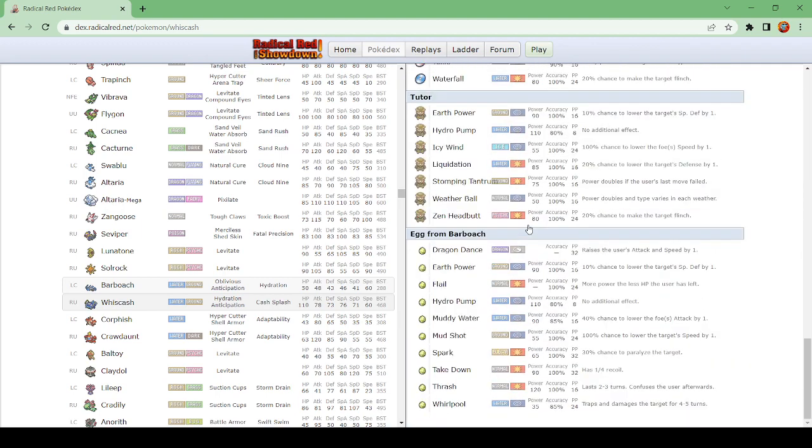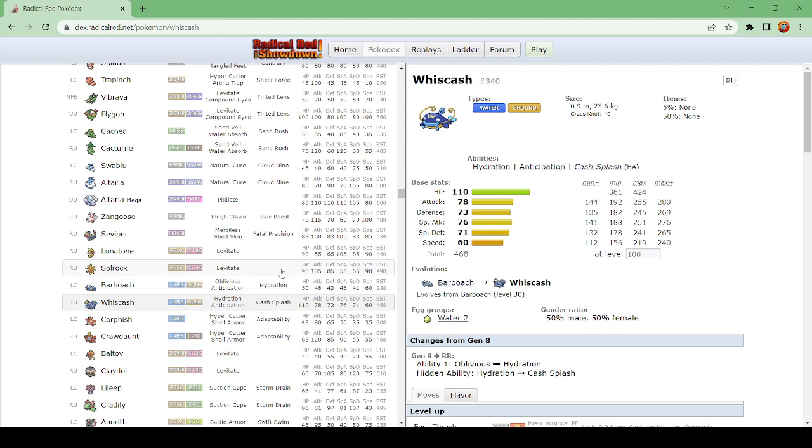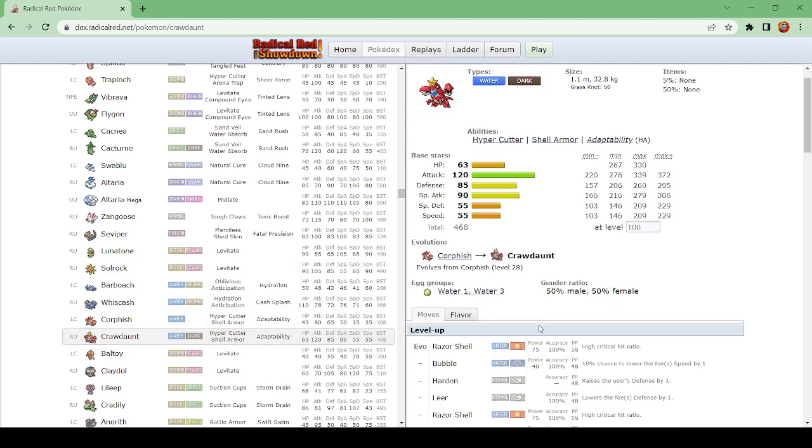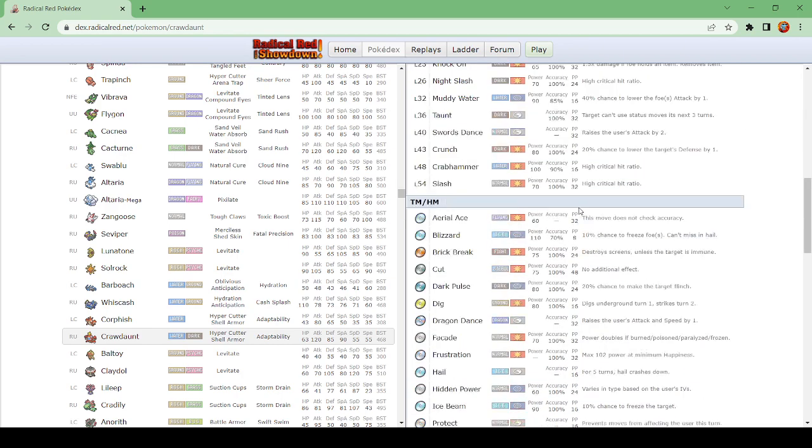That quad weakness to Grass, but who cares when you get Sap Sipper. Gudra in the back. Crawdon. So Crawdon: Crab Hammer, Swords Dance, Dragon Dance, Crunch, Knockoff, Aqua Jet.